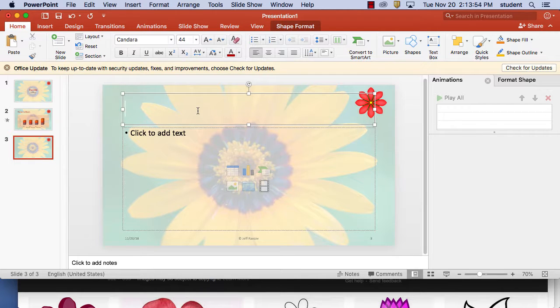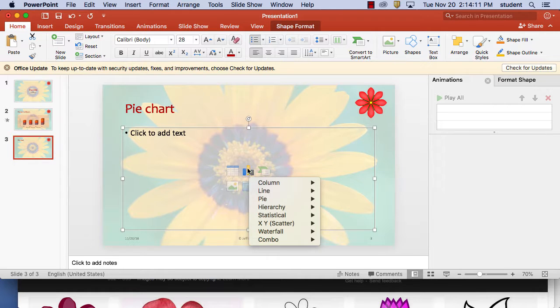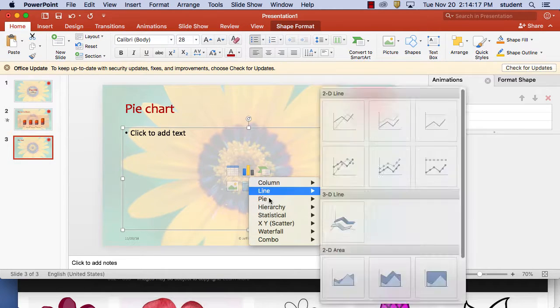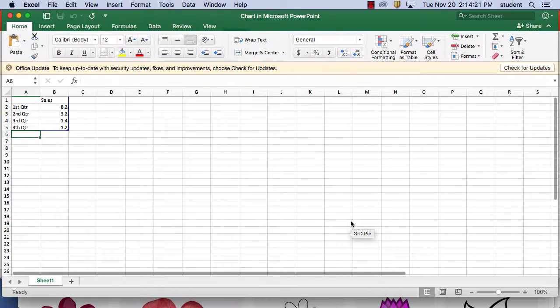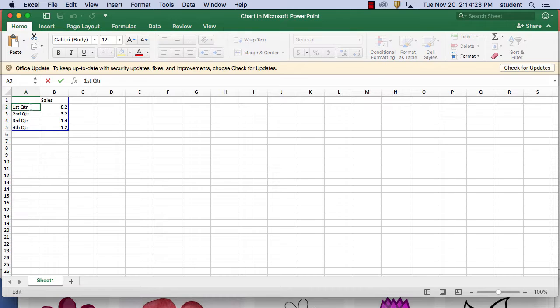And this will be pie chart. Whatever you want to call it. So again, new slide, pie chart. And then again, right here, this is the little chart making thing. Insert chart right there. And this time let's try pie chart and let's do a quick one here. So again, in the same area, it's this little symbol right there. We go to pie chart and let's go, ooh, 3D pie chart right there. How about that? And then let's do flowers here.